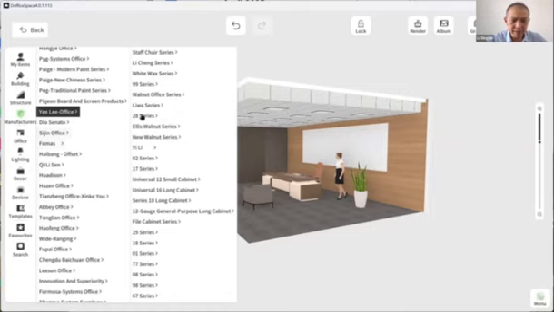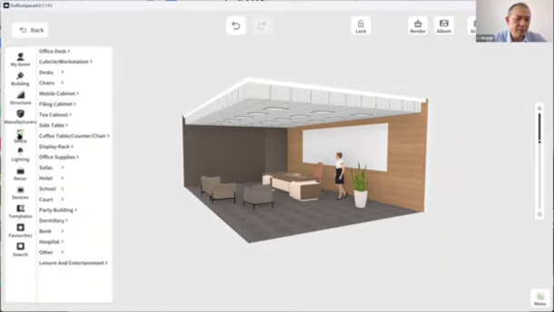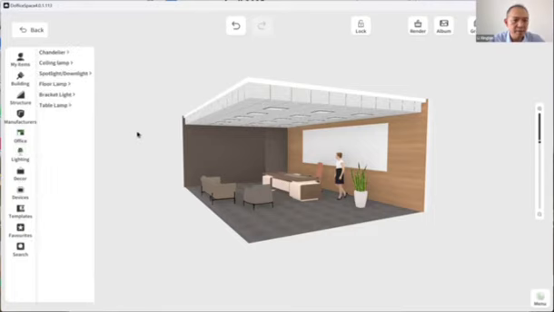It will appear as one of these manufacturers. We group them into the manufacturer menu, and under the office menu, you will see functionally different categories of furniture. Under lighting, you will see different light options.